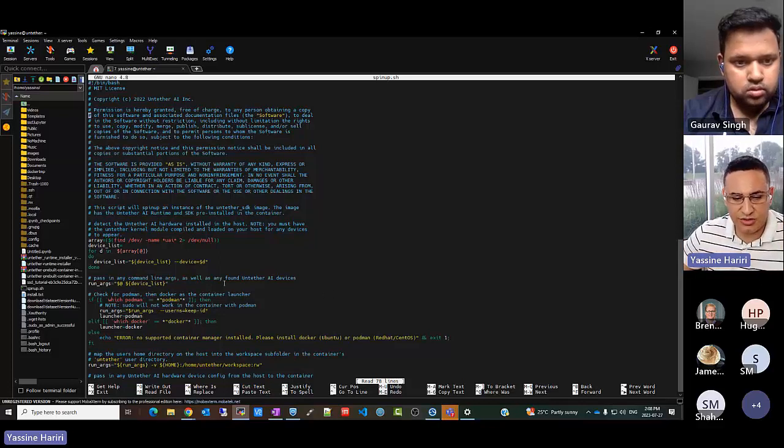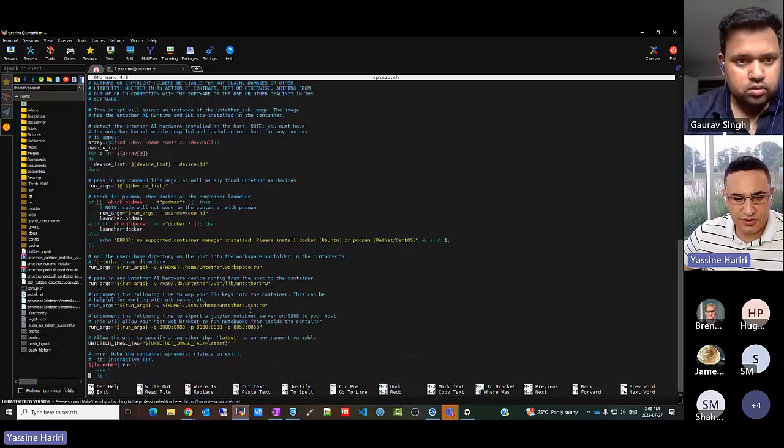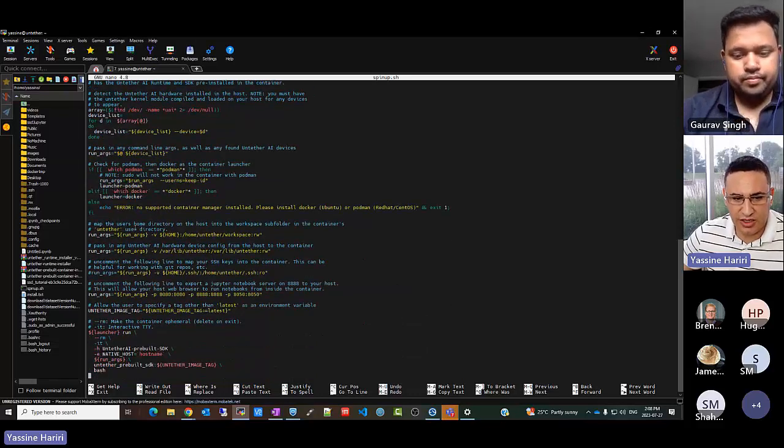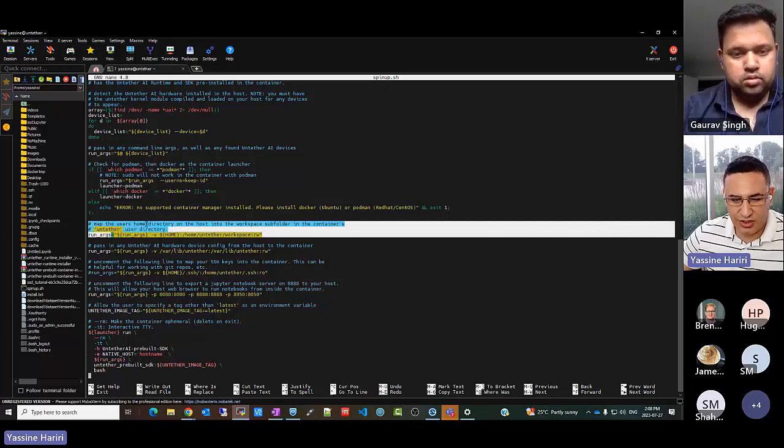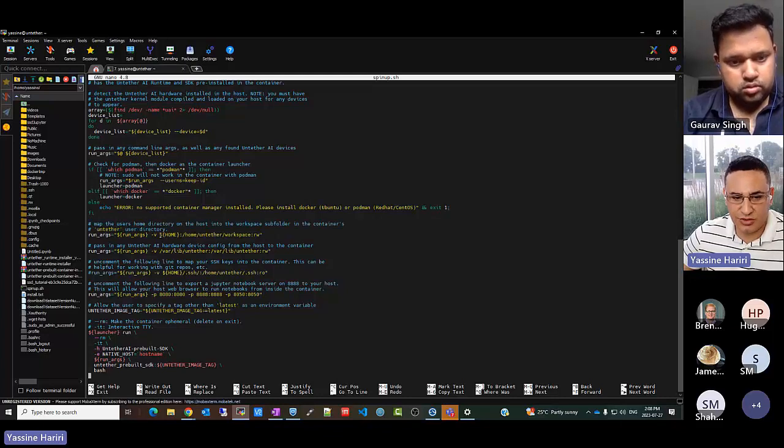But here I would like to highlight a few elements of this file. So first of all, you have here how to map a drive to the container. In this case, your home directory is directly mounted to the workspace.